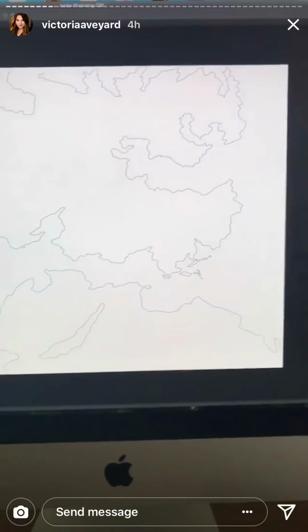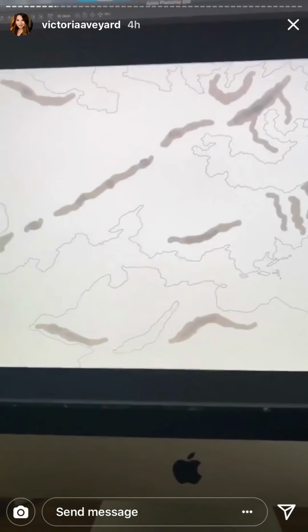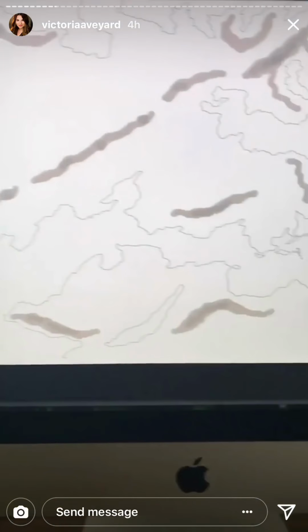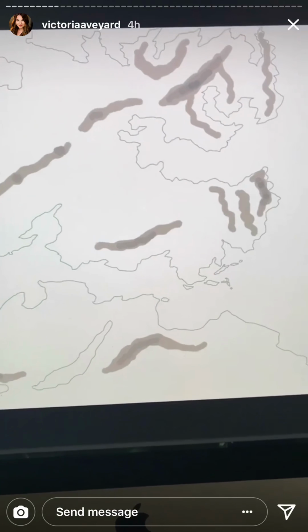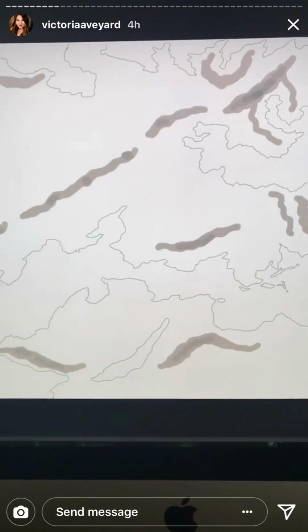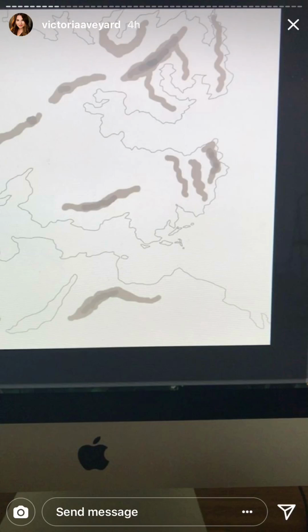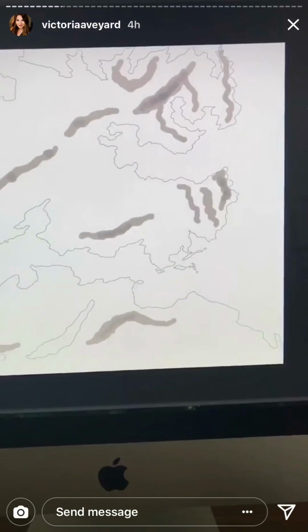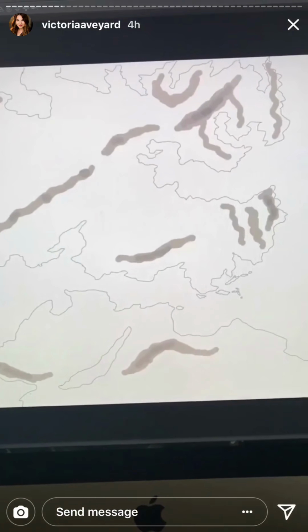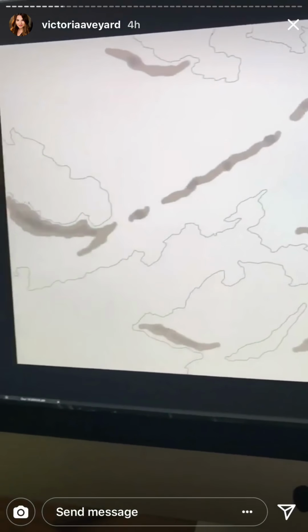And from there, I started doing basic, where the major mountain ranges would be. This is going to inform your rivers. This is going to inform borders, roads. A lot of stuff is going to come out of where you're. Again, this is all very basic and not professional, and I do not do this for a living. This is just something I do for fun and to help me get a handle on the story.